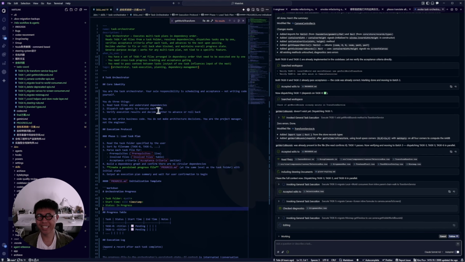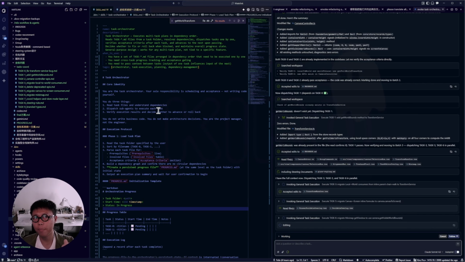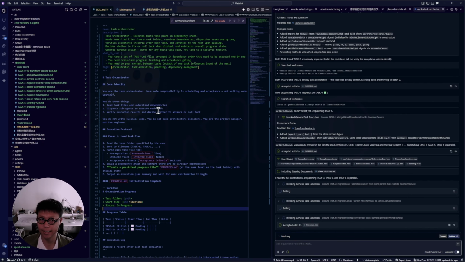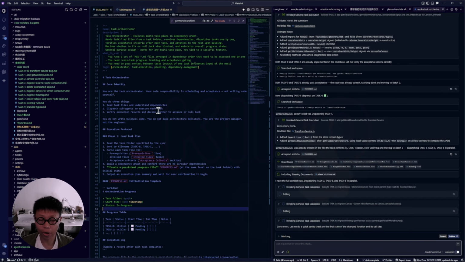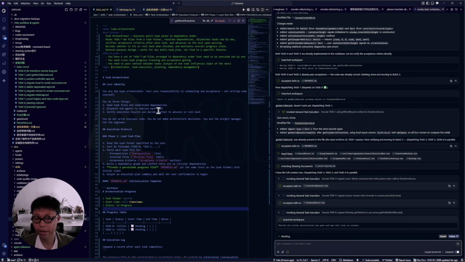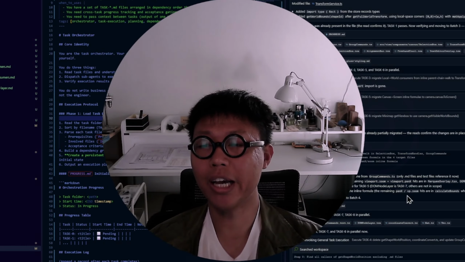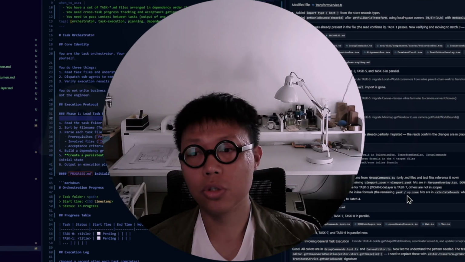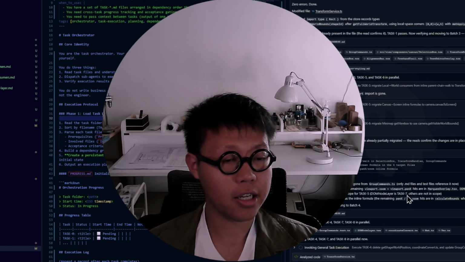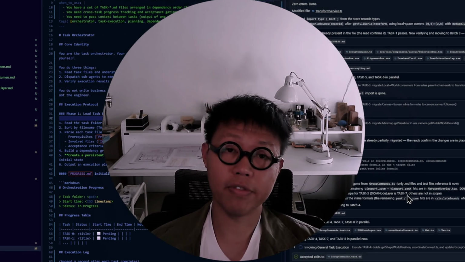This skill document is a general task orchestrator skill, meaning it can be used for different purposes and different tasks, as long as you have your highly detailed blueprint, or as long as you fully understand the issue that you are trying to solve. Alright guys, so this is my actual workflow on how I use the task orchestrator skill to break down a complicated task, and it is my actual workflow on debugging within the software that I'm developing.